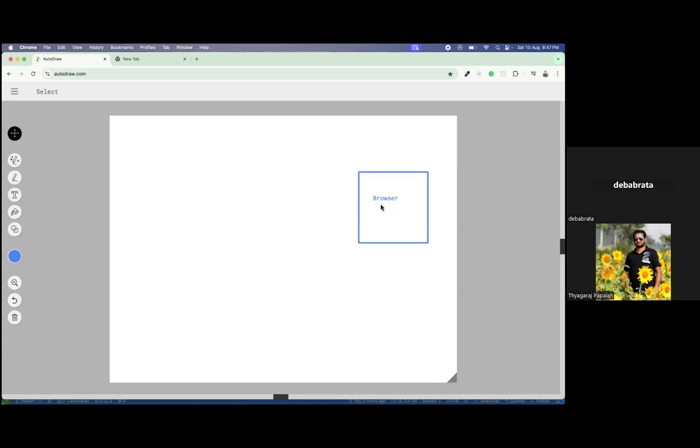We request something from here, and it goes to a server, and we get some response from the server.